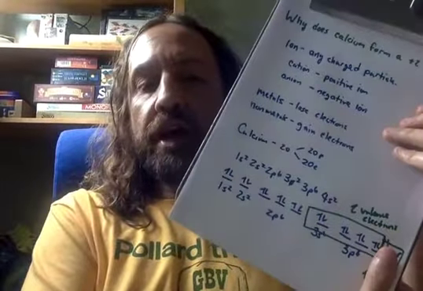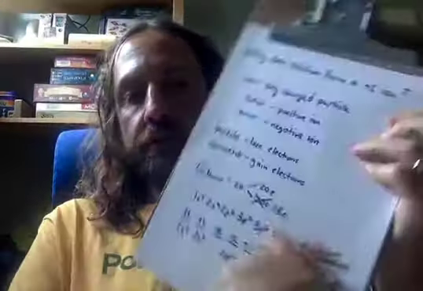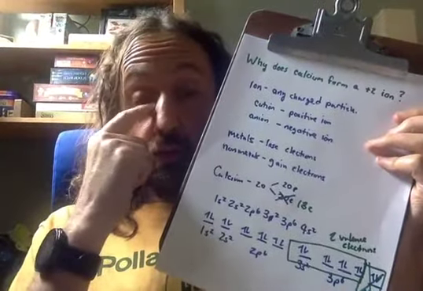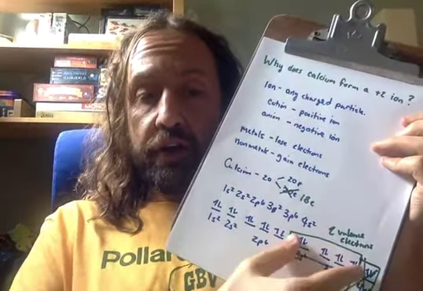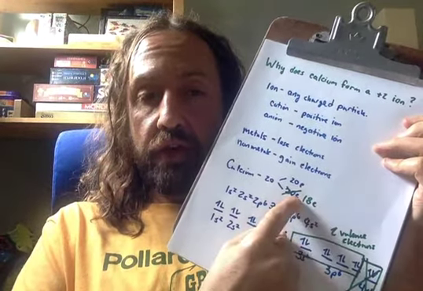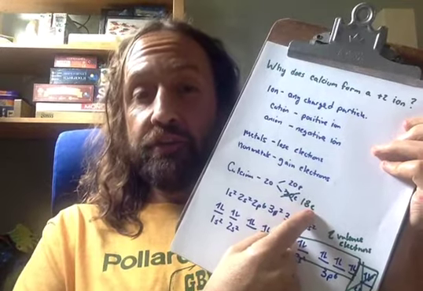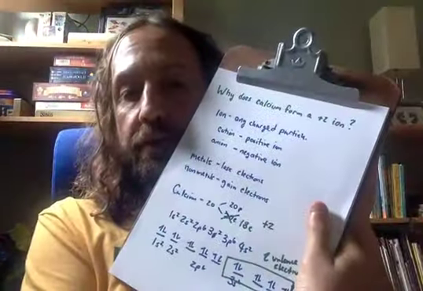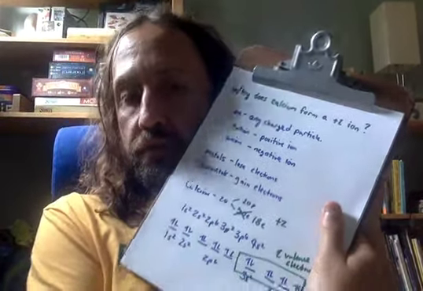So when we do the count now, instead of having the original 20 electrons, we only have 18 electrons, okay? And so, since we now have that noble gas configuration, since we have all 8 in our valence shell, but we have 20 positive charges and only 18 negative charges, leaving us a positive 2 charge. And that's why calcium forms a positive 2 ion.